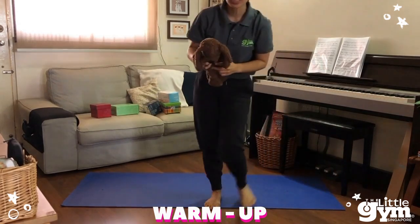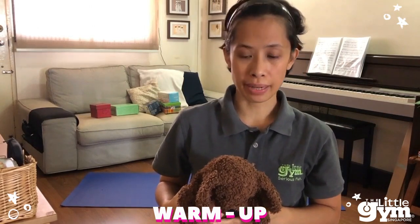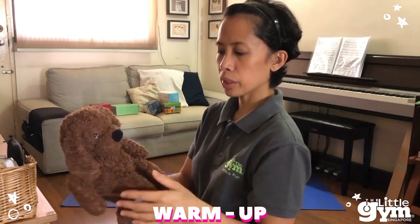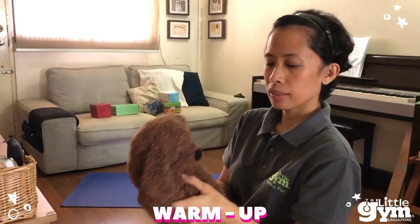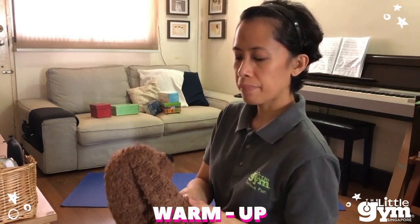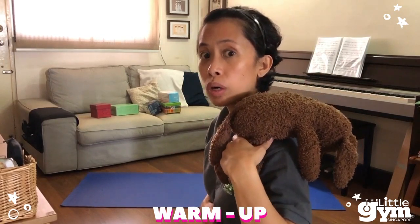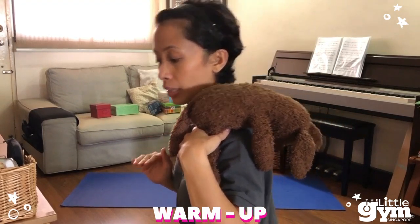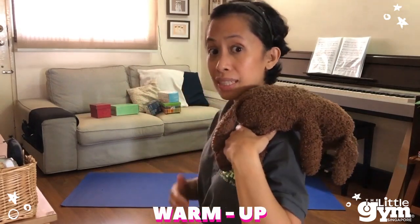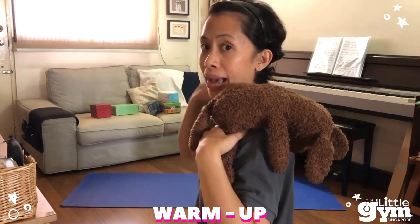Then another exercise will be a fireman scary. Fireman scary is when you put their hip area, past the belly button, I would say, on your shoulders while you grab onto their legs. Now this allows them to feel their core when they try to push up and straighten their back, so they're not leaning forwards or bending from the waist. That's a great way to build up their tummy, their chest, their neck, their back muscles.